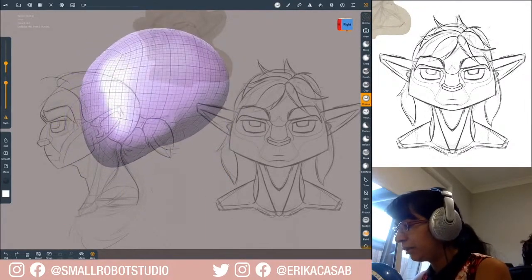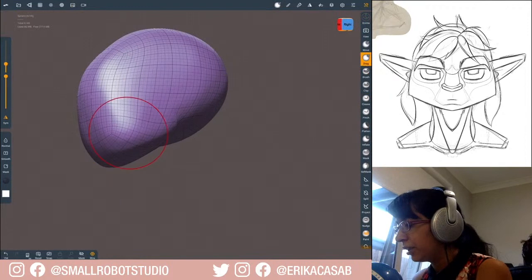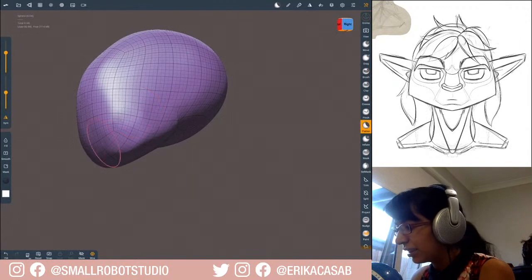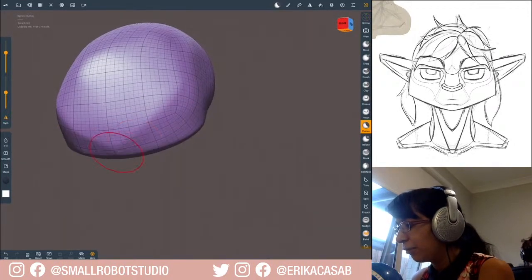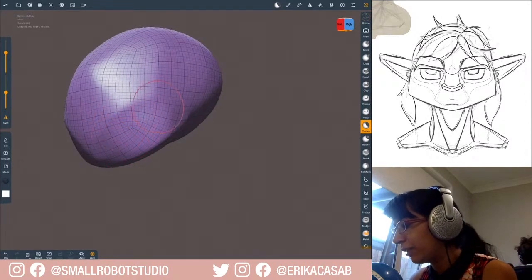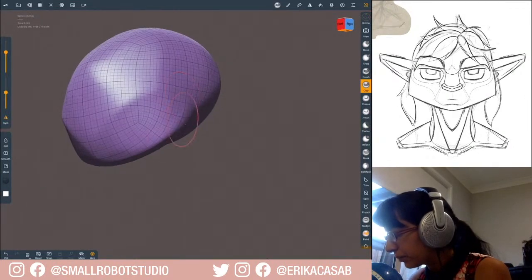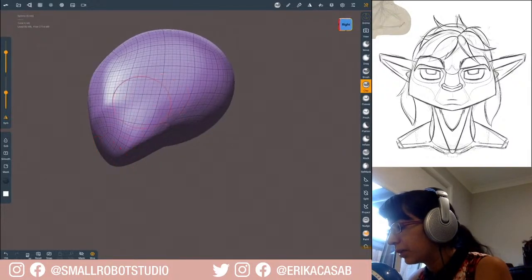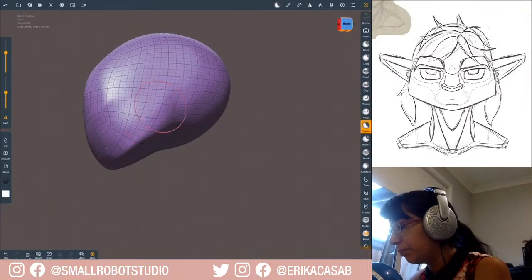Okay, so now I'm realizing that I want to make the widest part of the jaw way back. Right now it's too much in the front. That wide area should be more around the corner of the jaw, so I'm just gonna flatten this down, trying to get this side plane of the face just long and fairly flat. I guess it could be a bit rounded depending on the tissue there. But the thing is that it's a big plane on the side.